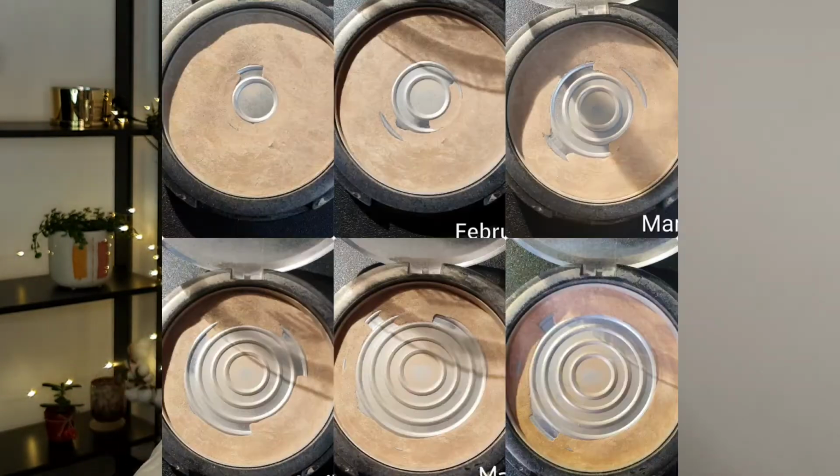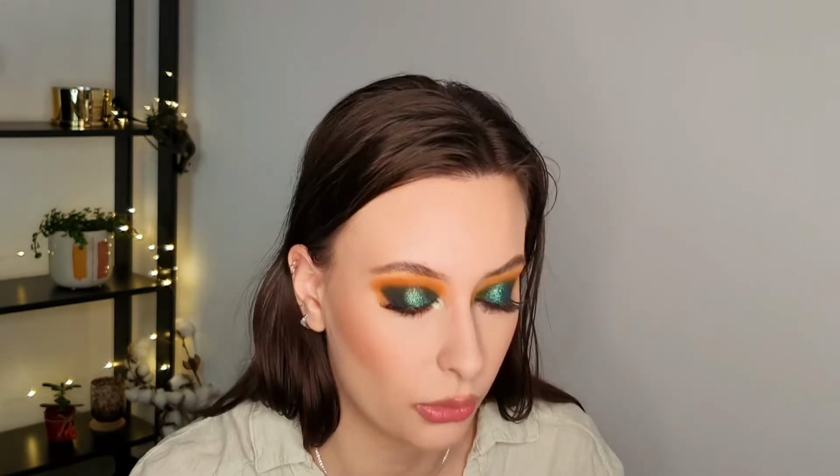The next product is the High Glass by NYX, and I'm gonna pop some photos as well. As you can see, the progress is a bit slower right now that I decided to use it only on my brow bone. I'm wearing it today as well. I love it so much for that step, so it's okay that it will take a bit longer, but I hope I will finish it until the end of the project. Now I'm realizing that I'm gonna swap out 2 products, not only 1, so 2 finished and 2 swapped out, but we are gonna talk about that, like I said, at the end.